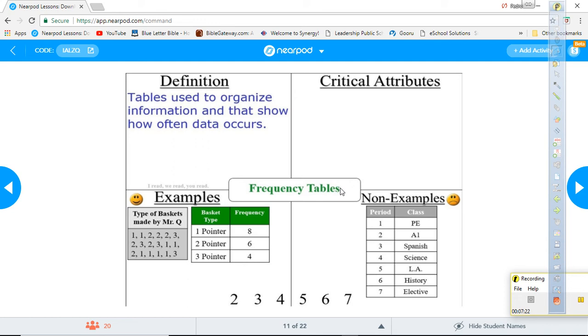All right. So, does everybody notice the difference? This one tells us how many of each. Does this one tell me how many of each class I got? No, they just make a list of classes. Yeah, it's only one of each, but I'm asking, does it give us specific numbers? No. This is just a list of classes.